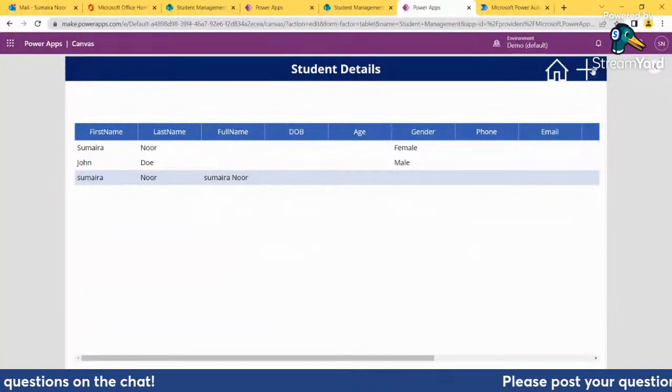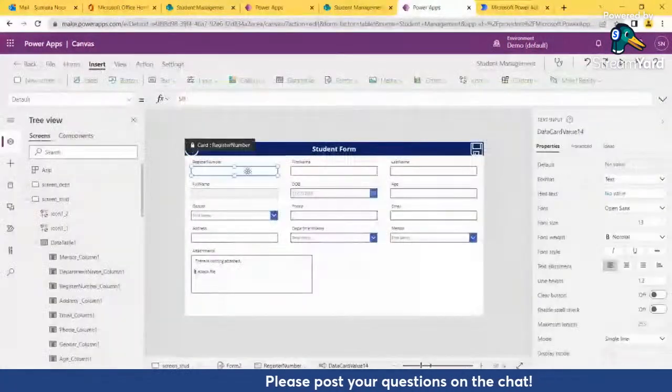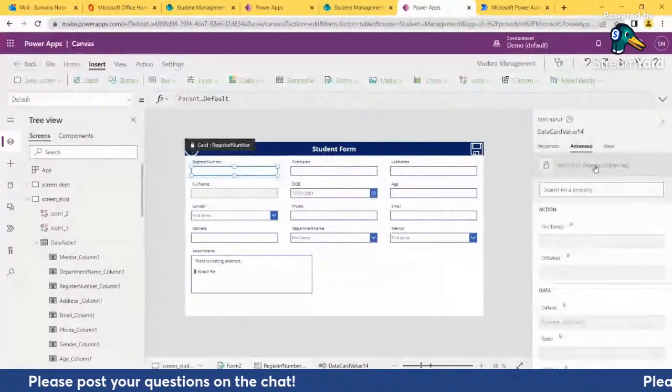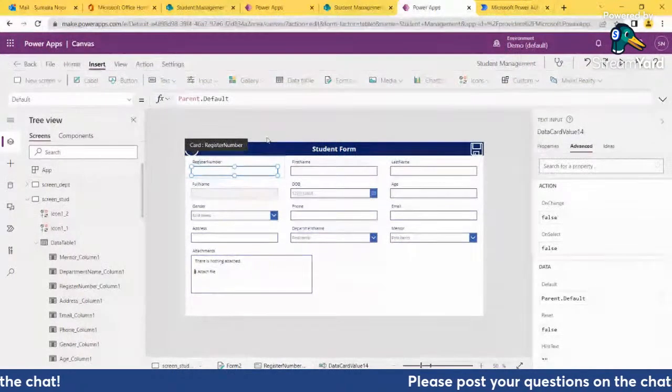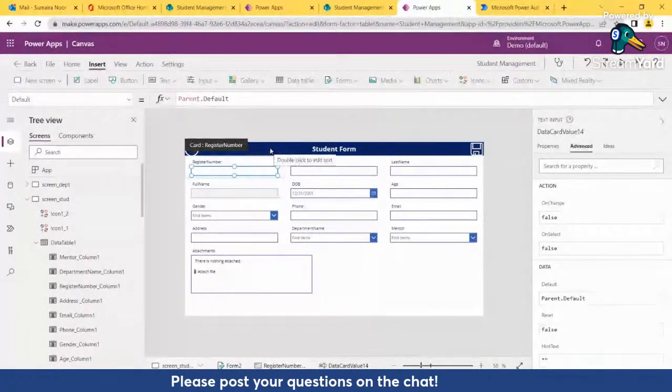Coming to another calculation, for the register number, whenever I create a new item, it should get incremented based on the previous saved ID.